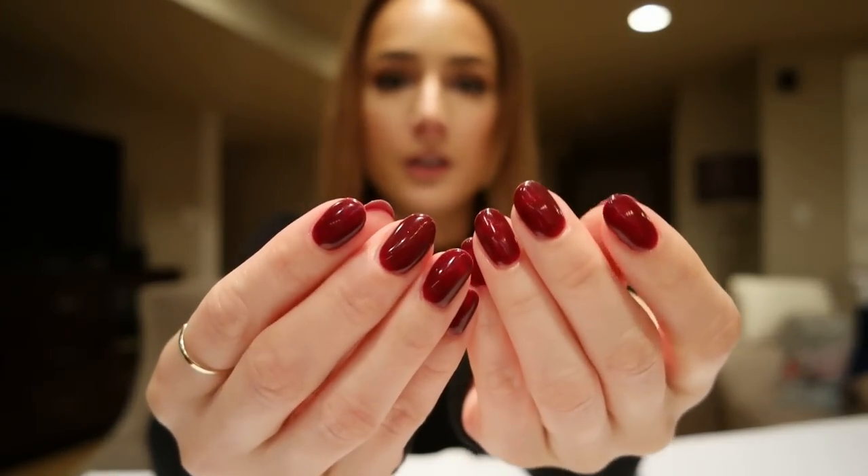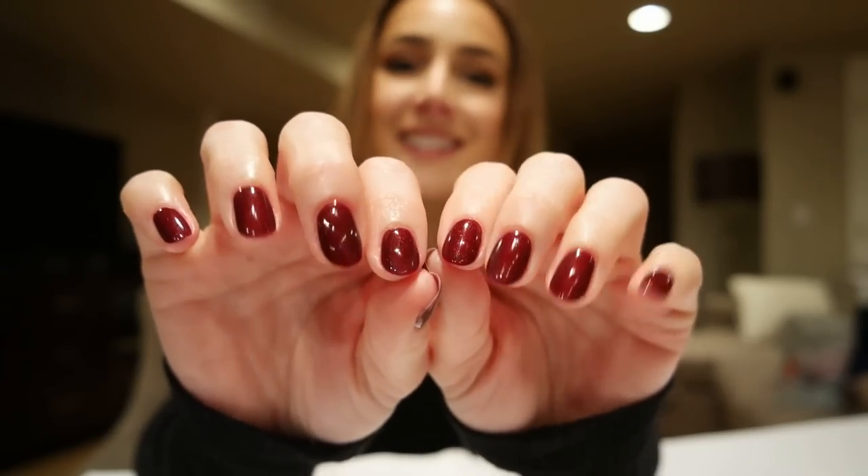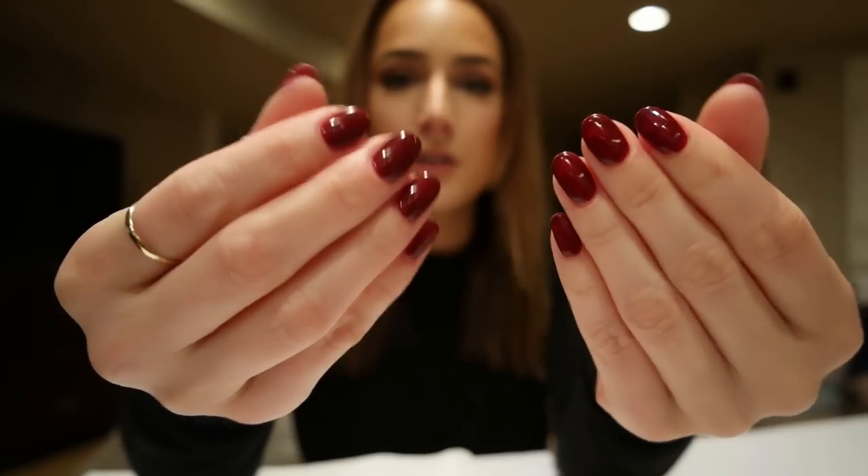I love the feeling of a fresh manicure — there's nothing that feels as good as freshly painted nails. This is Gelish in Snow Angel — it looks beautiful. Excuse my big white chunky knuckly fingers, but they're completely dry, super shiny, and I'll probably get a good two weeks out of this mani before I'm ready to switch it up. Thank you guys for tuning in! Let me know if you like this — sitting down and watching me do my nails and chit-chat. I think it'd be cool to have a topic of conversation for every video to keep it interesting.